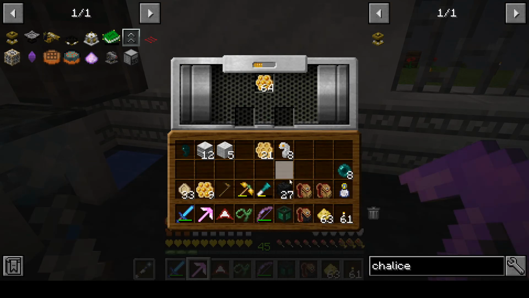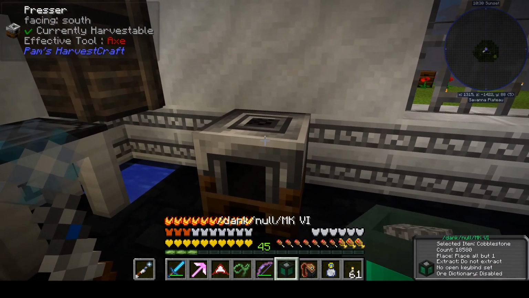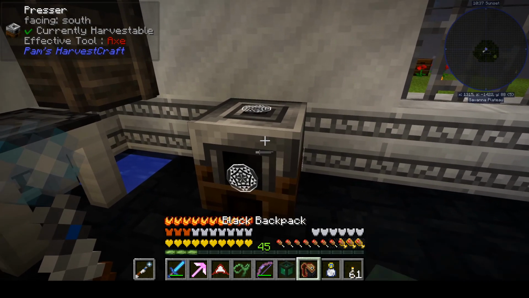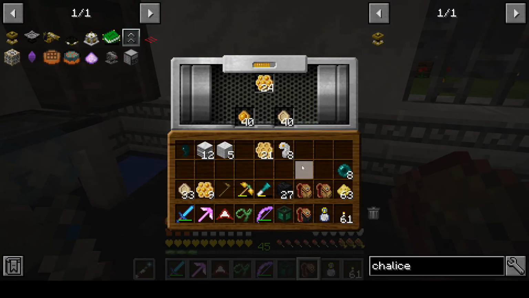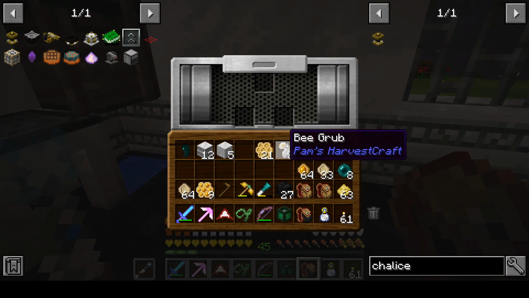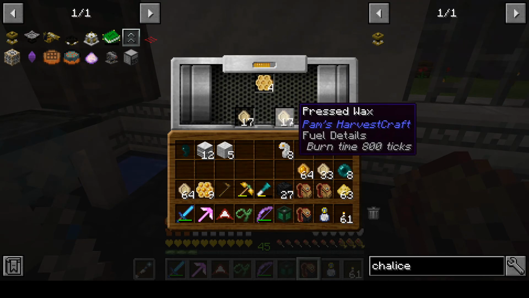But it doesn't take any power, so one thing that's nice about it is if you have time in a bottle, you can just turn this bad boy up to 11. Or 6, I guess I should say, since that's as high as it goes. And then it'll just spray through this stuff. And the reason I mention this is because there's not a lot of uses for the pressed wax in this mod pack.